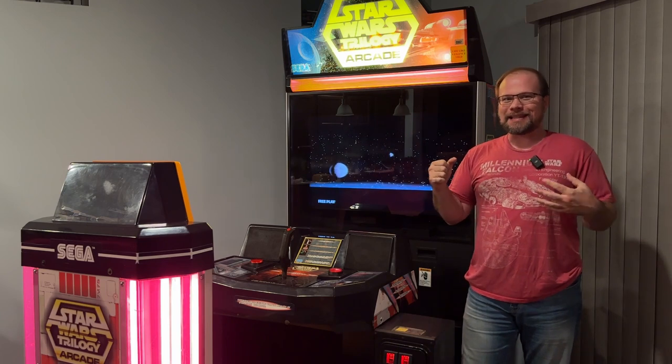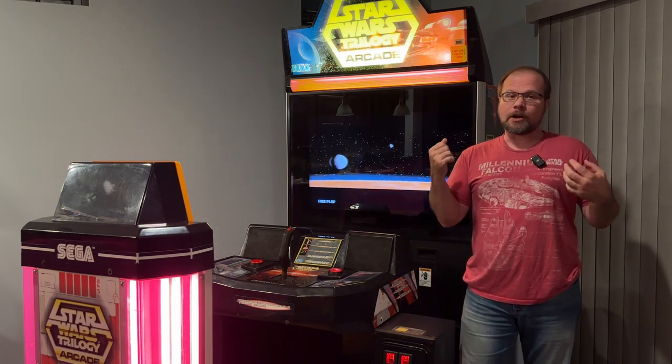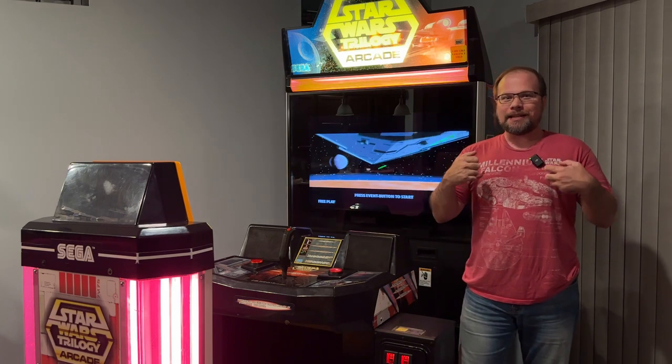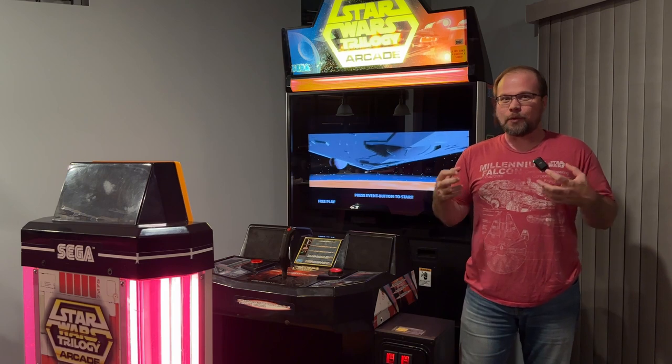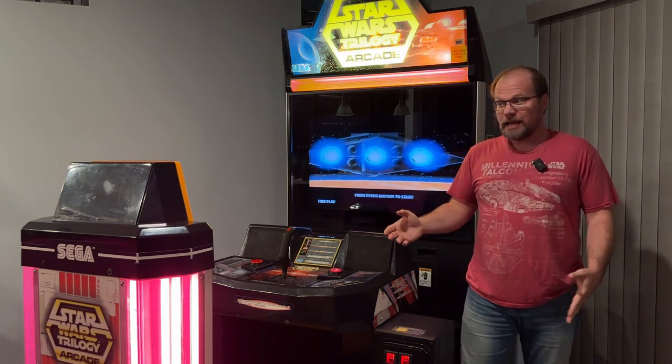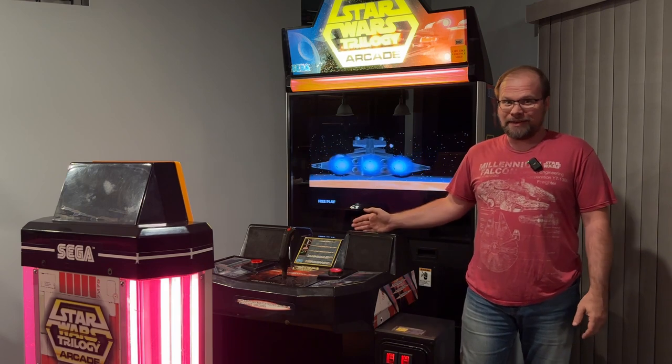For a while now, I've been thinking about making The Big Pivot. That's the pivot that a lot of home arcade collectors get into, where they start with home arcades, multi-arcades, modern arcade one-ups, and that just whets their appetite for the real thing. And then they start going for the big ones. And I don't think I'm going to get bigger than this.